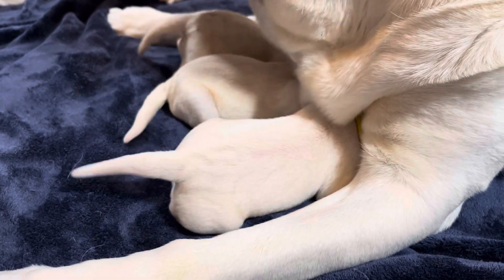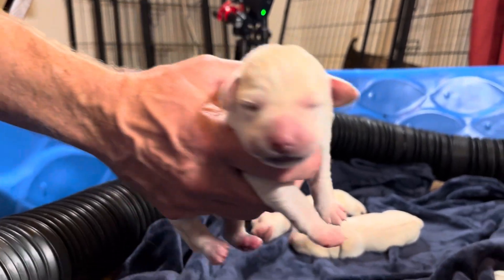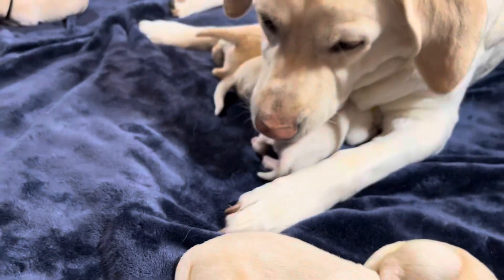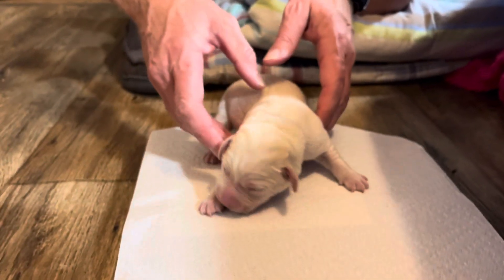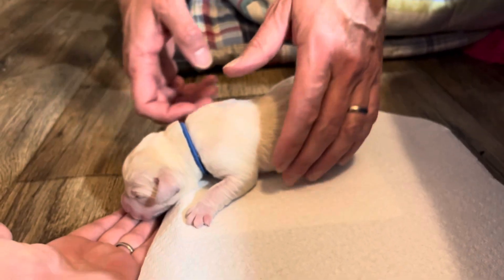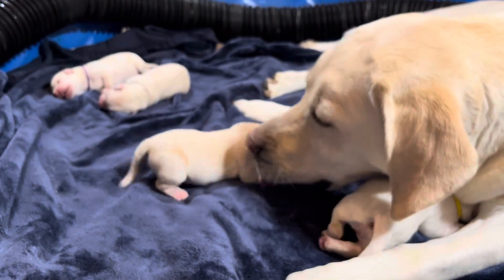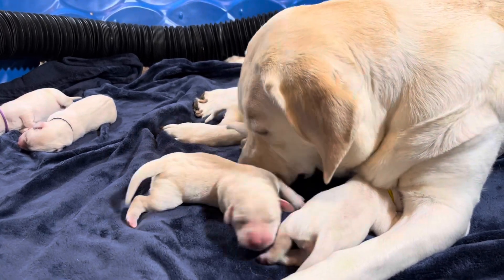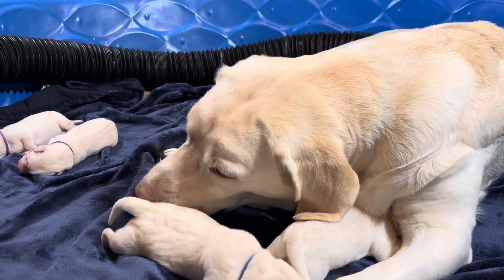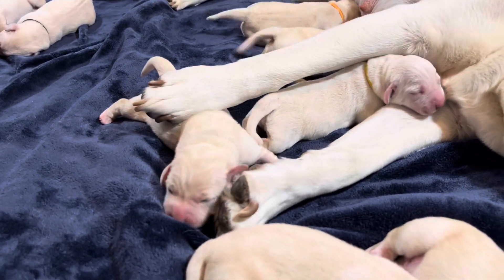Okay Blue, I can see you! Little boy, hello chunky monkey - are you a chunky monkey? Kisses from mom - nope, mom's bathing somebody else right now. One pound 3.4! Let me get him in there again: one pound 3.4. There's your kisses. One pound three - he is the biggest! Blue is big boy Blue. Yesterday he was one pound 1.1, that's a 2.3 gain. Almost all of them had two-ounce gains.